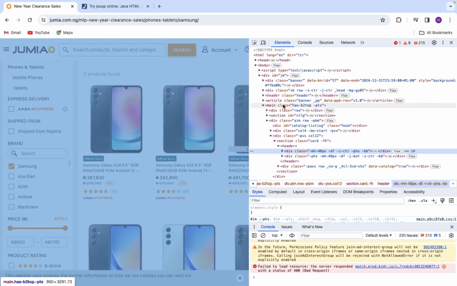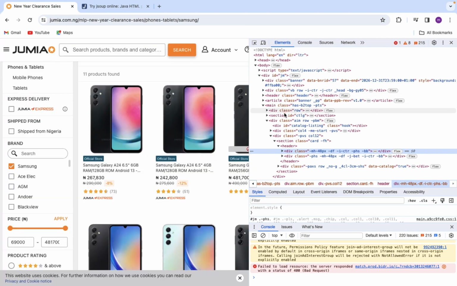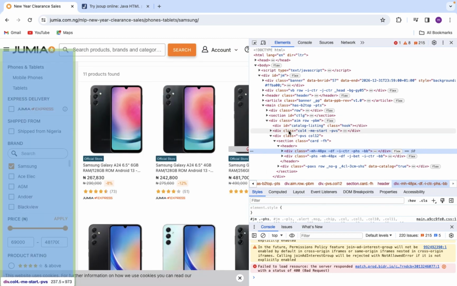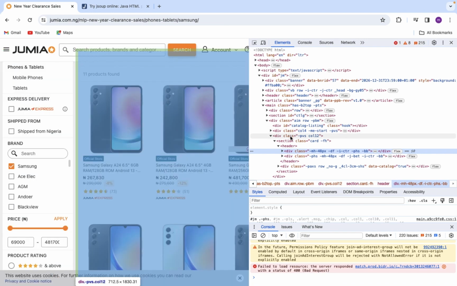So what we're looking at is that as we're going down, we need to zoom into where the phone section is. So I'm just going to go down. You can see this one is for the side section there. Now at this point, you can see the section at this div element here, this div tag here. You can see that the overlay is on the phones section here. So that's what we need.